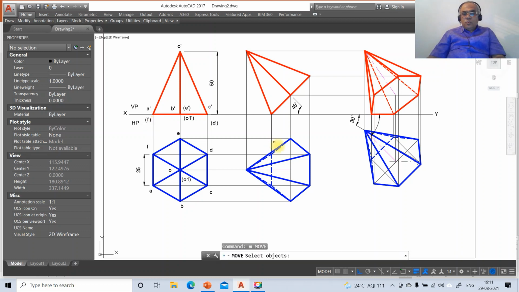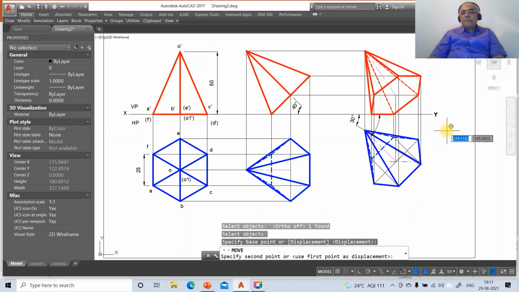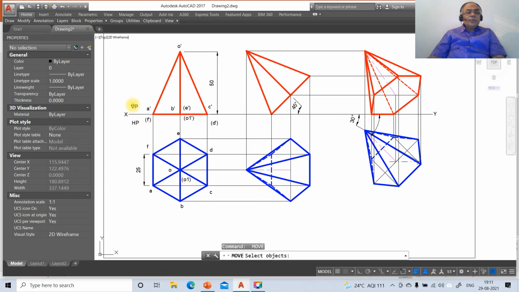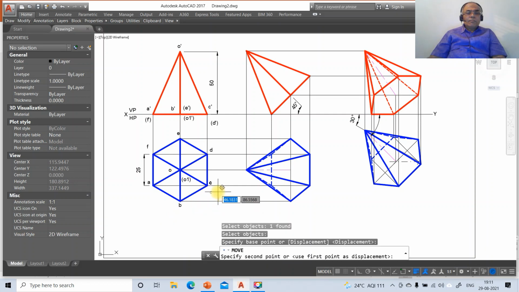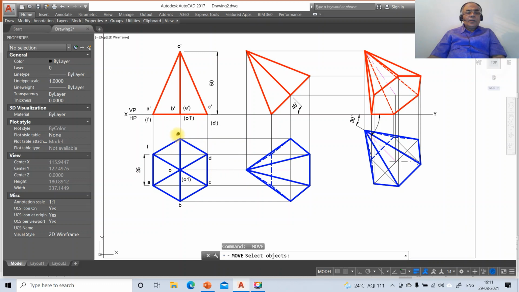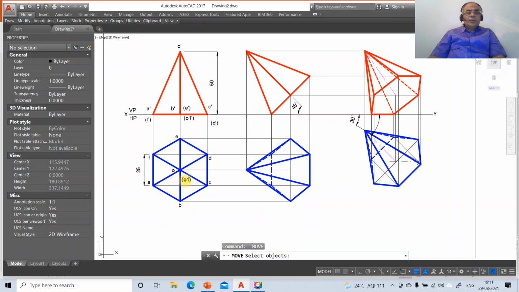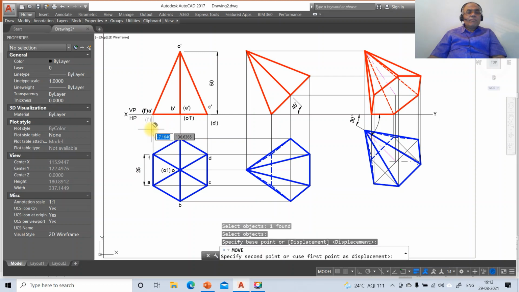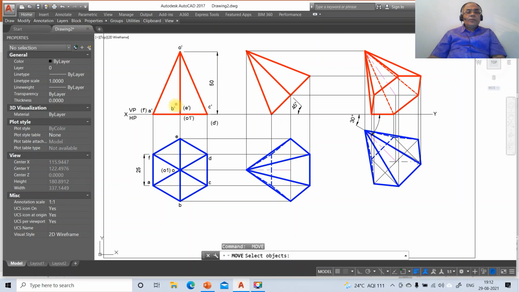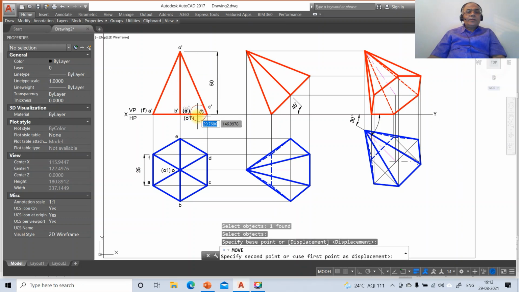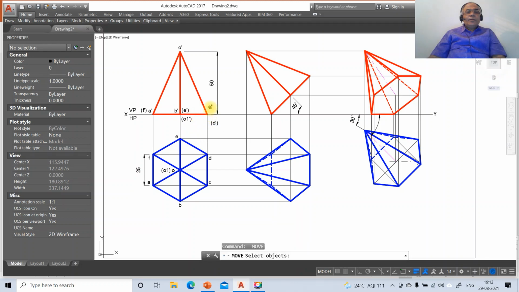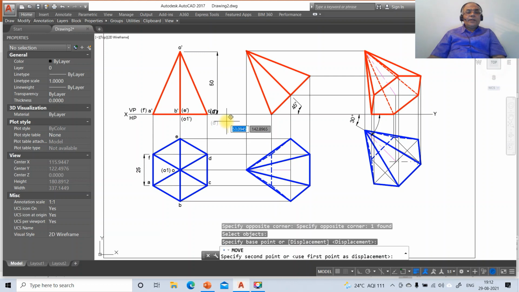Once you do that, go to move, switch off the ortho mode, and take Y and X, take VP, HP, then A, B, C, D, E, F, O, O1, then A dash, F dash, O dash, B dash, E dash, O1 dash, C dash, D dash.